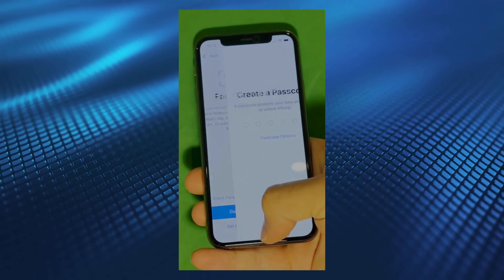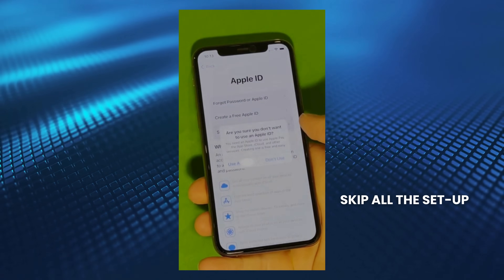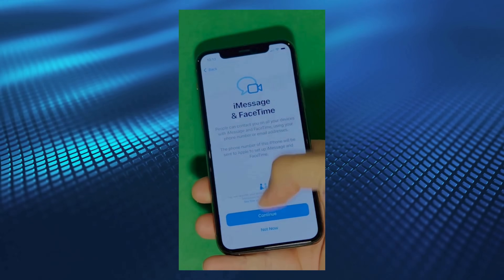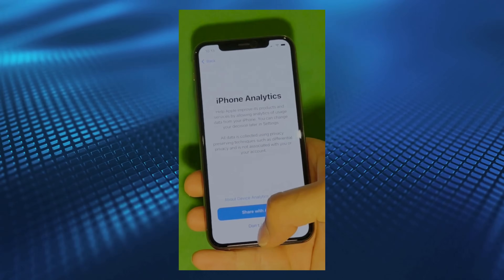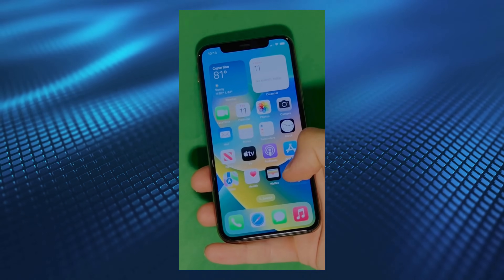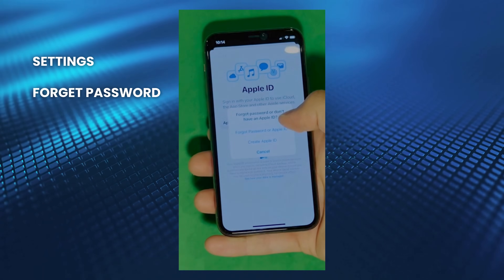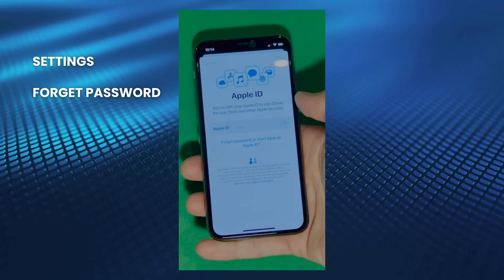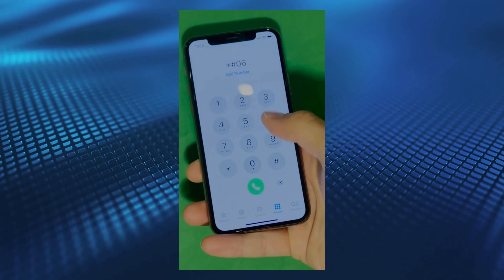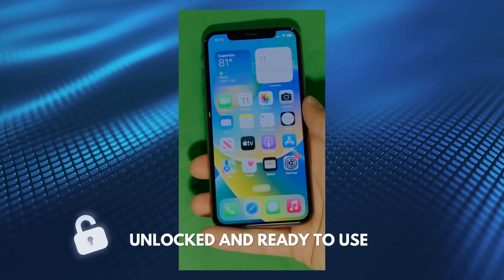And there it is. Let's skip all the setup for now — you can go back to set it all up later. Make sure to check the terms and conditions and skip the rest of the steps to do them later on. And there you have it — it says 'Welcome to iPhone.' Now go to settings and create your own Apple ID. Tap 'Forgot password' or 'Don't have Apple ID' to create a new one, and add your personal details to continue. Here's a shortcut to check your device info, making sure that this is legit. Your device is now fully unlocked and ready to use.